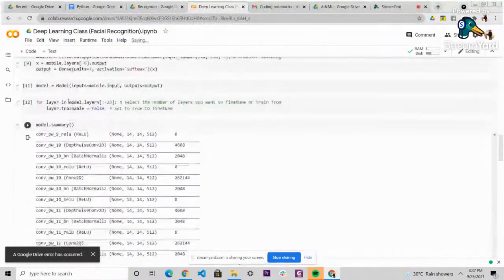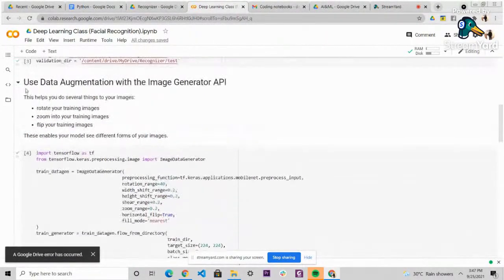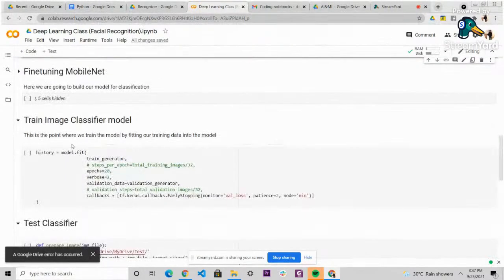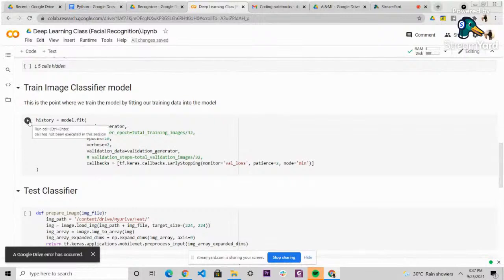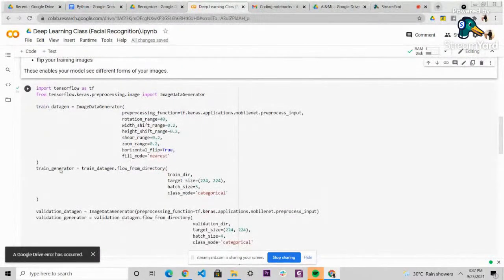All right, so once we're done, we've created our model. Everything we did here was to create the model. Everything we did before was to work on the data, make it more varied. And now we're going to do training. To do training, all you have to do is call model.fit and pass in your data. In this case, our data was put into a data generator here.